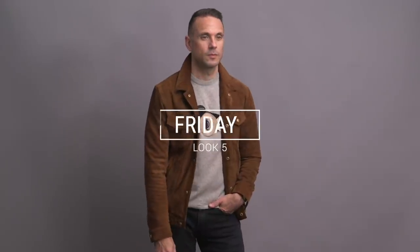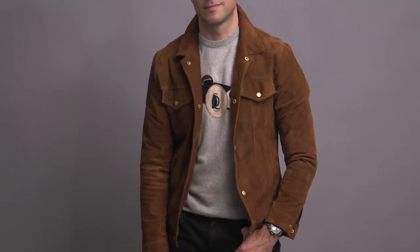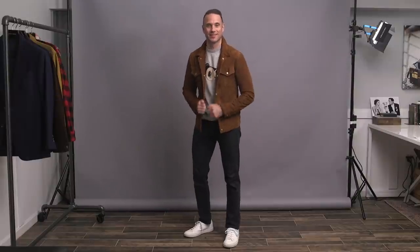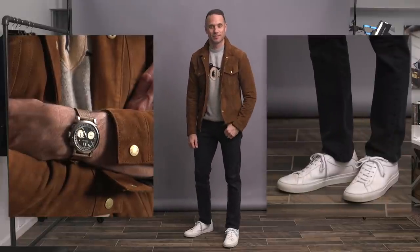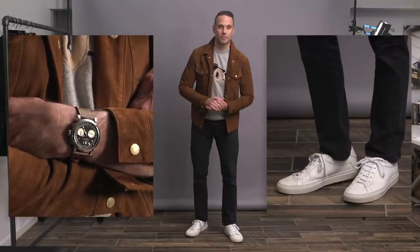For look five we've got a suede trucker jacket by Reese. I posted an old photo of this on Instagram last week and someone said it was available, but I didn't see this particular color on the website — so happy hunting if you're looking for it. The sweater I've worn a couple of times in videos is by Boss. Black jeans are Levi's 511s, Datograph on the wrist, and Koio sneakers again to give an element of contrast to the rest of the look.